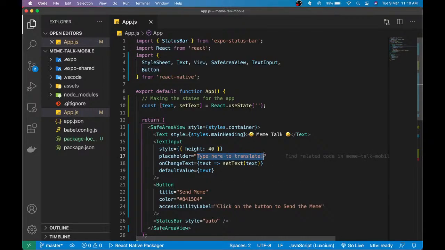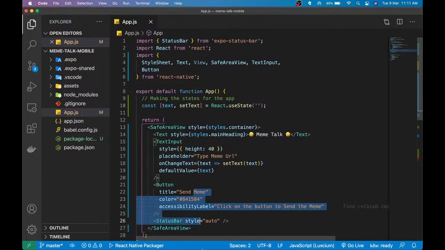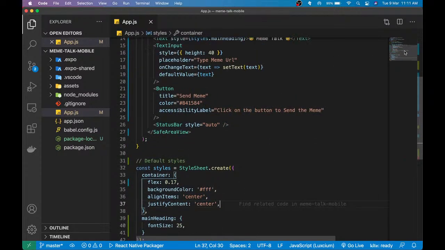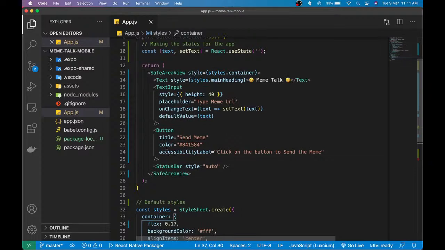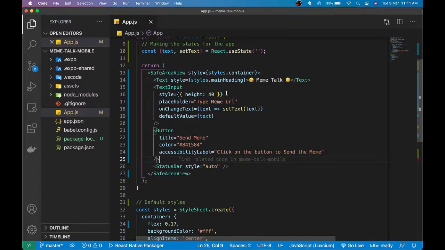So we currently have just styled it a little bit, and I will just change the placeholder. The placeholder is kind of like the hint. So, type meme URL. Pretty simple. So now we should have this thing. Type meme URL. We can type this thing out. Alright. So now I just want to do some more things. I want to style. Now I want to kind of center, not exactly center this, but send it a little bit down. So I will just give it a flex of 0.5. Let's see what happens.